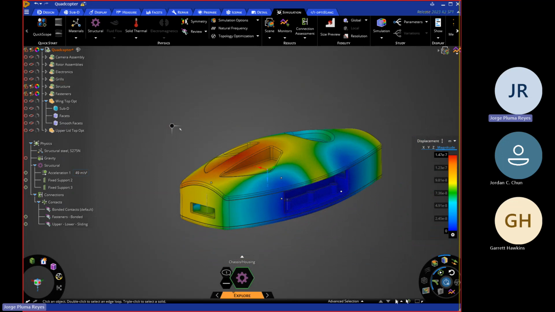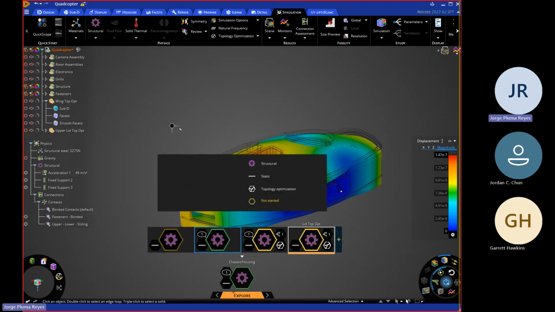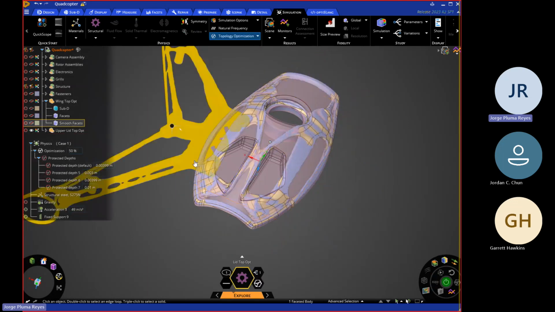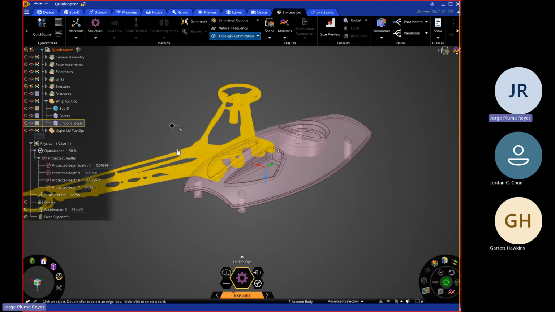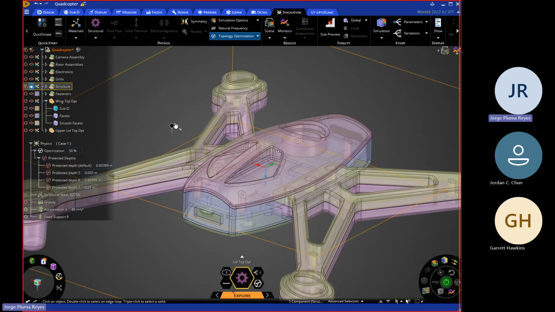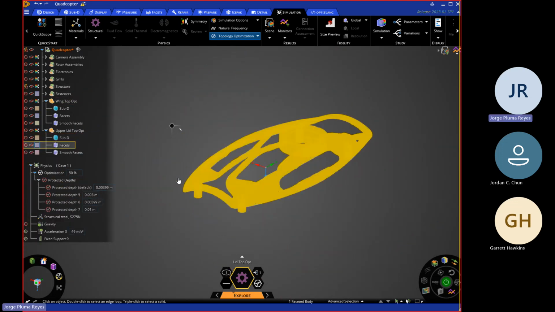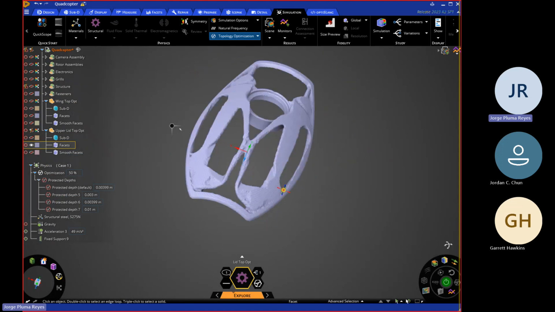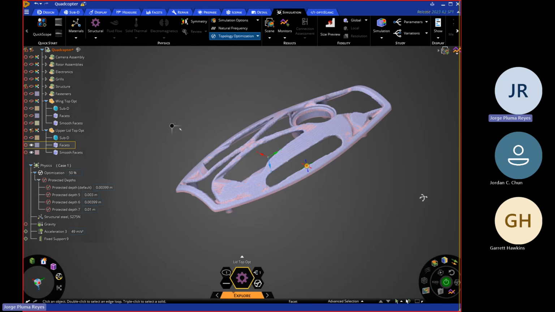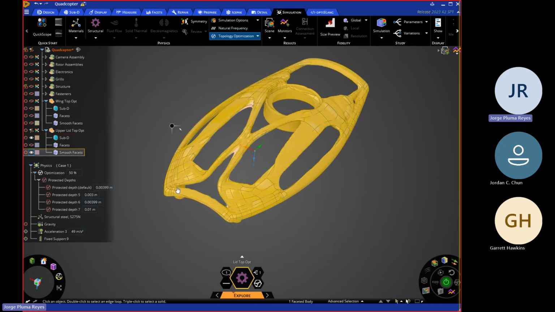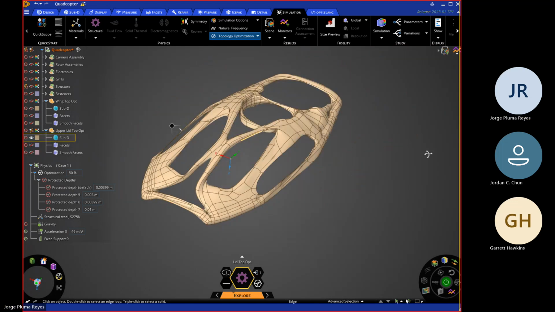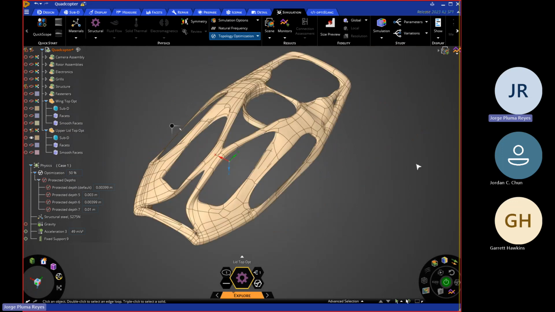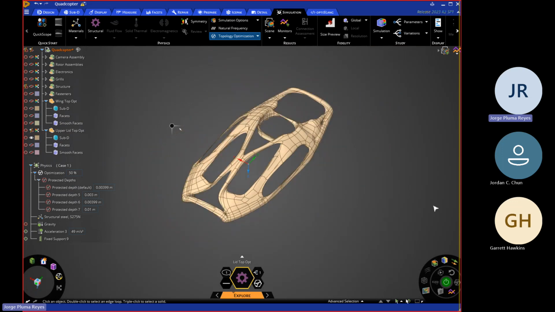And I did a similar thing here where I did a topology optimization of the top lid, just for example, and it ended up with this product here. So I took this top lid that was on the quadcopter and I did some optimization on it, and it gave me this faceted body here. And again, you can create that smooth version and ultimately create your sub D model for some on-the-fly changes here if you wish. And again, this is just directional or it can be an end product.